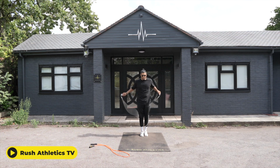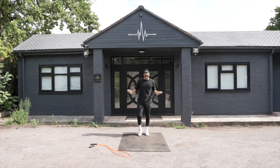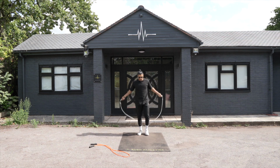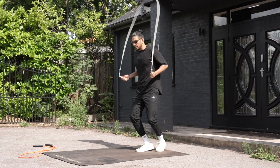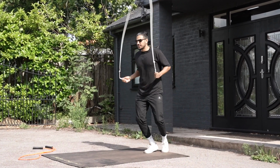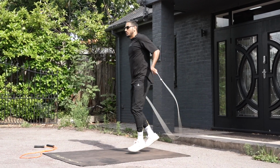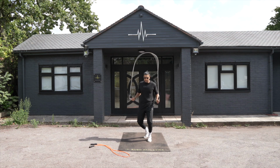If you try this drill and you trip up, it's fine. But I want you to feel like the rope clips the floor, then you jump. So it's last second, so it's clip, clip, jump, all right? Start slow, and then you can start to mess around with your feet and get a more freer feeling. So if you're a boxer, just feel like you're training, you're ready to throw punches, and then the boxer step will come naturally.